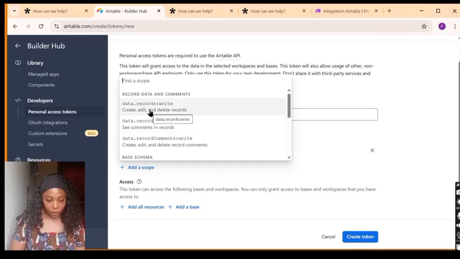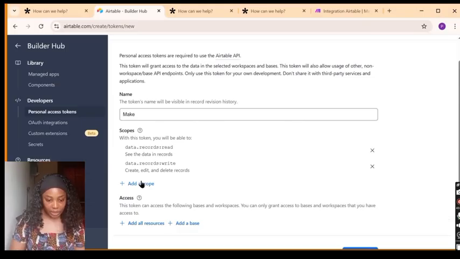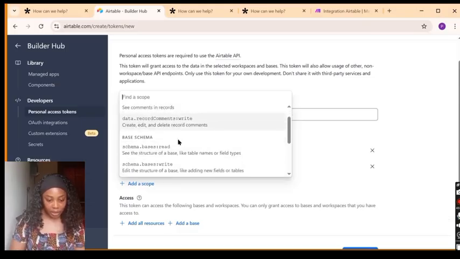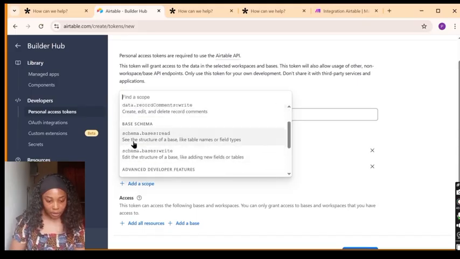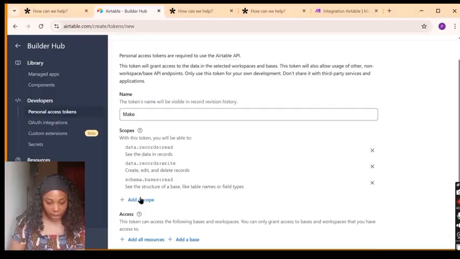Good. We need it to write record data. Yes. For the schema, we need it to see the structure of the base.